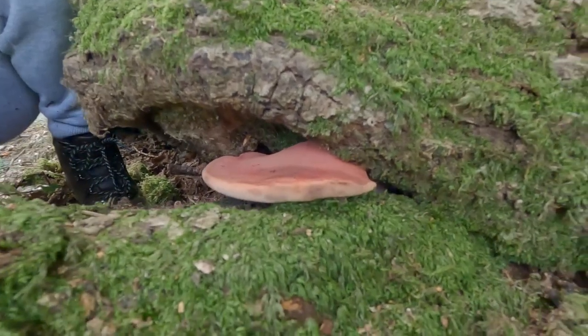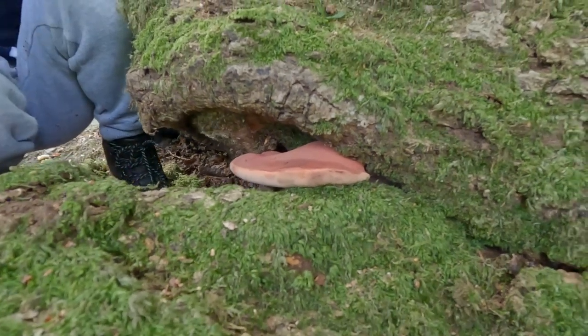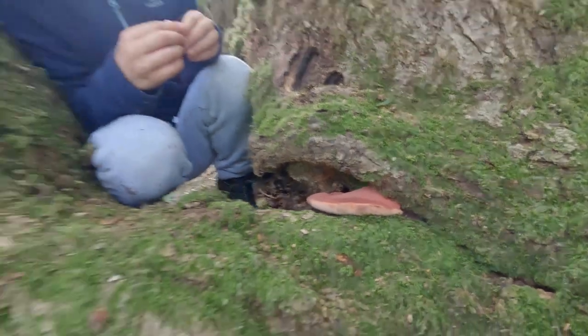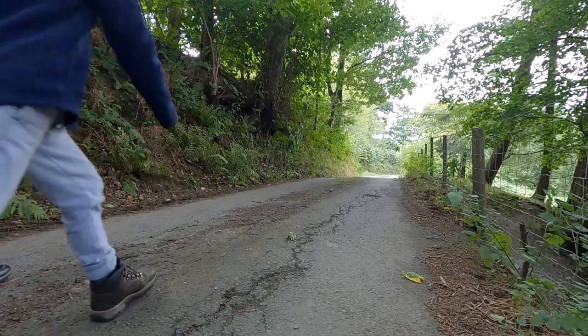I'm going to leave it because what that's going to do is drop its spores and hopefully spread it around, and there'll be more beefsteak fungus if we leave it well alone. Okay, should we carry on? Yep.